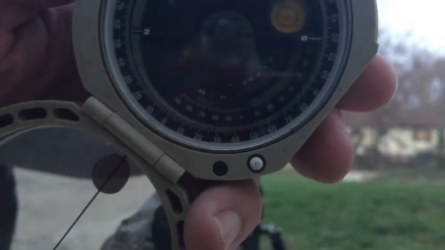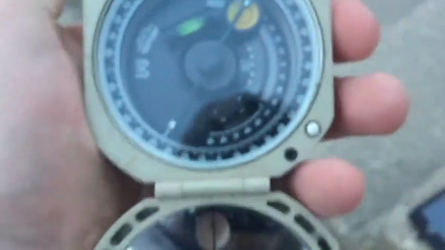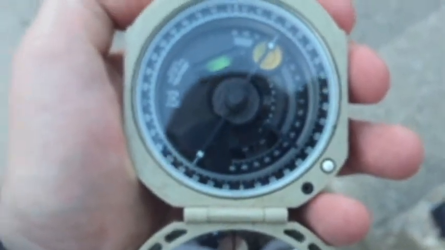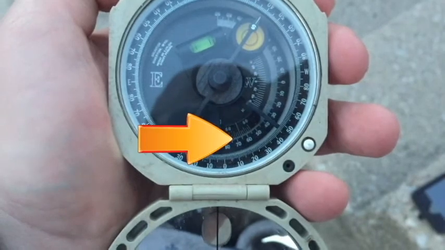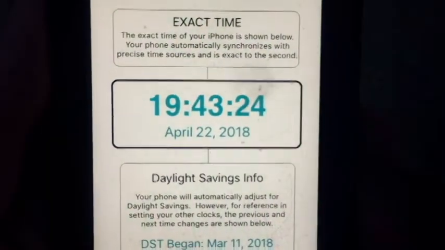Hopefully you can see that. Alright, I think that's it. Let's see if we can see it better this way. There you go. About 66. Maybe a hair under. And oh, come on. Time hack. And that's it.